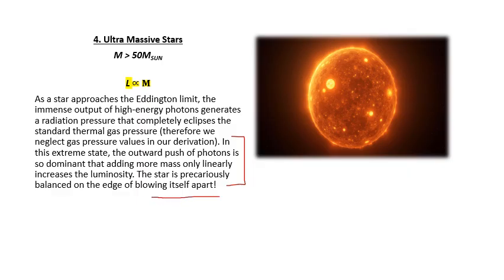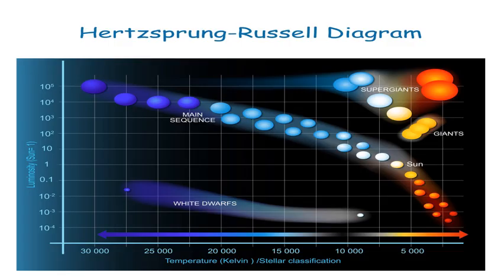So what it shows is that we can't keep going on and increasing the mass indefinitely. That means there will come a time when the mass will have to stop increasing, or else the star will blow apart. So in order to get that limit, we have the Chandrasekhar limit.